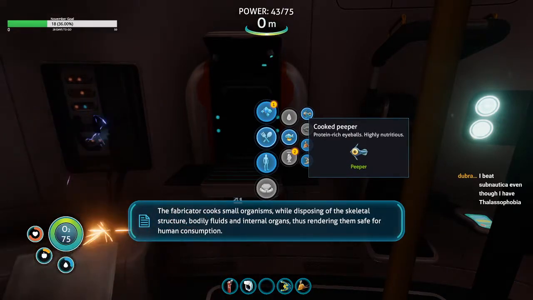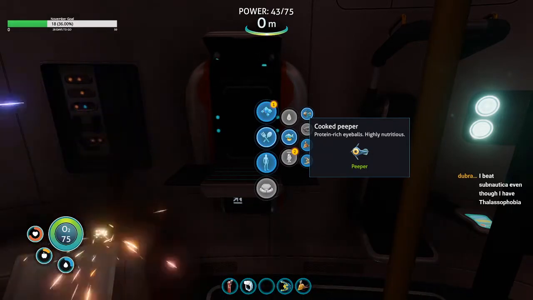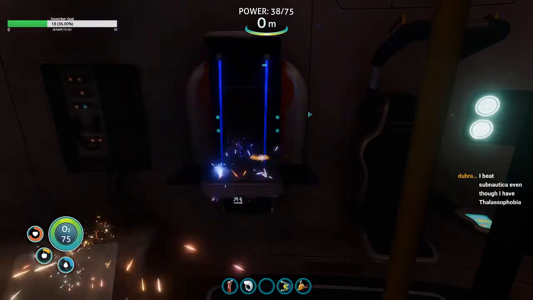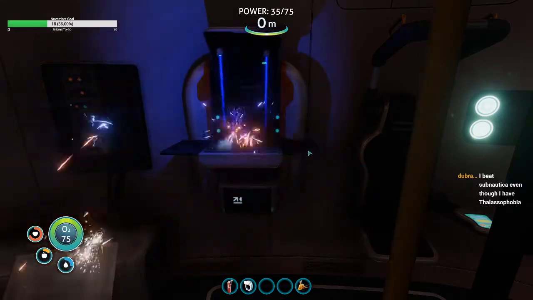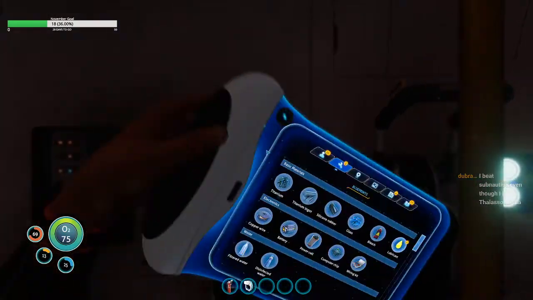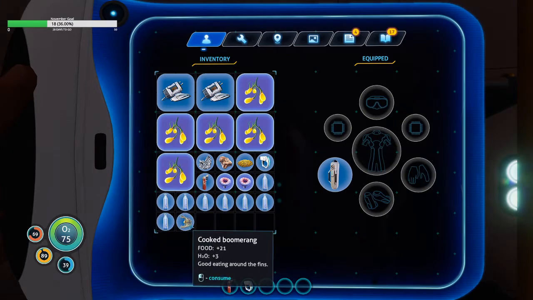While disposing of the skeletal structure, bodily fluids, and internal organs, thus rendering them safe for human consumption. I don't know what thalassophobia is, I'm sorry. Vital signs stabilizing.